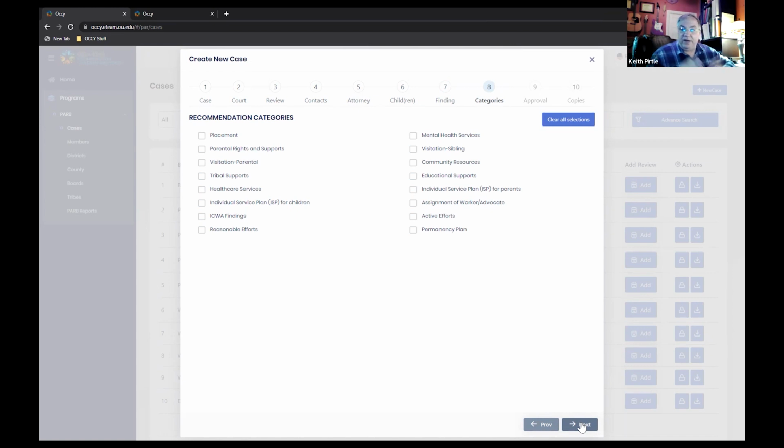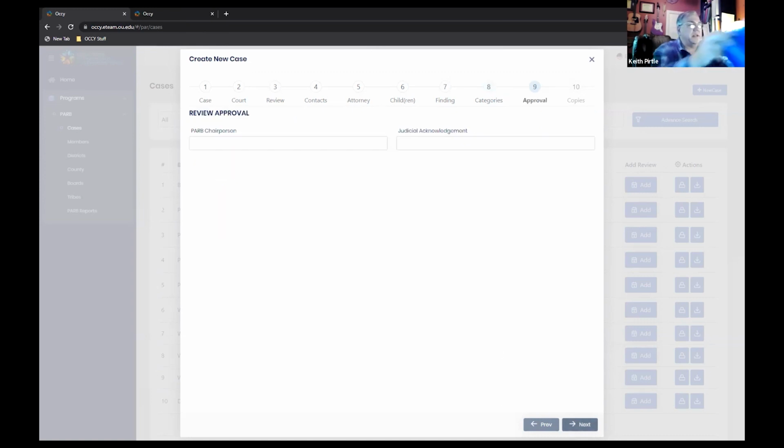So let's figure out what categories mine fit in. It wasn't placement, it wasn't parental rights and support, parental visitation, it was. I'm going to click that. Tribal supports, healthcare services, individual service plan, equal findings, reasonable efforts, no. Sibling visitation, no. Education, no. So really, that's the only one. I'm going to click next.